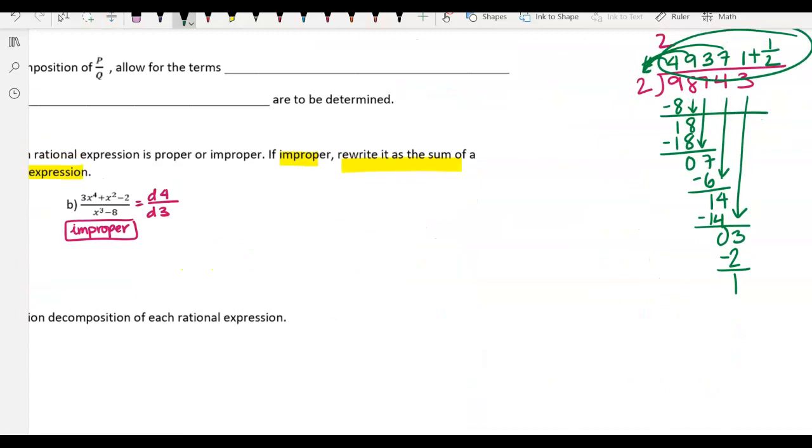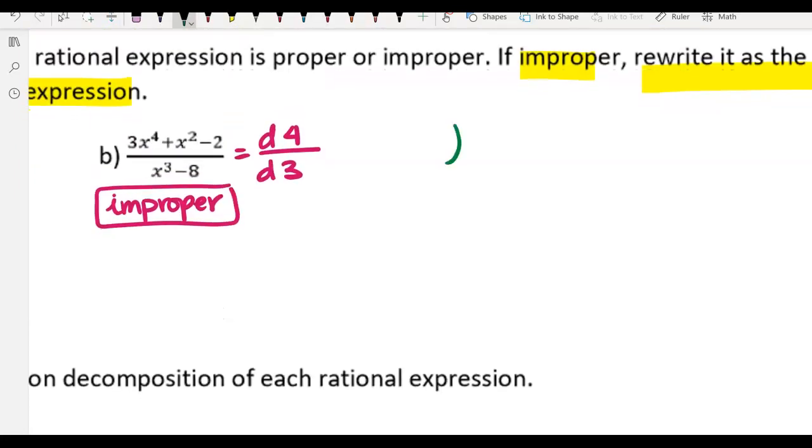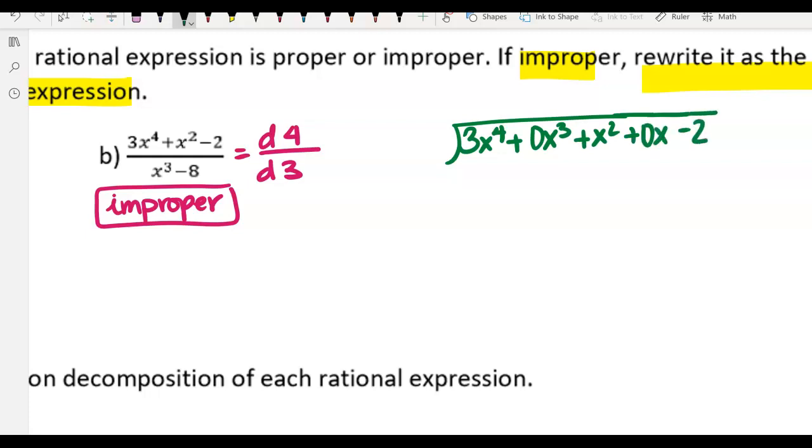Let's go. Okay, as you can see, we have an improper fraction. We're going to make a house because that's what you guys told me. Okay, here's our house. Inside will be the numerator. Can you see in the numerator we have a degree of 4, but we're missing a few terms. So in the algebraic expression, if we are missing a few terms, we will fill it in with zeros. Can you guys agree that we're missing a cubic term? Yes. So we're going to add 0x to the third. Then we have an x squared, but we are missing a linear term. So we add 0x, and then we minus a 2.